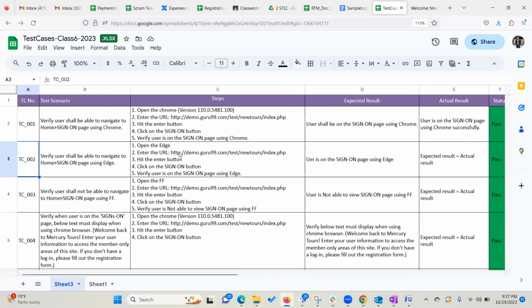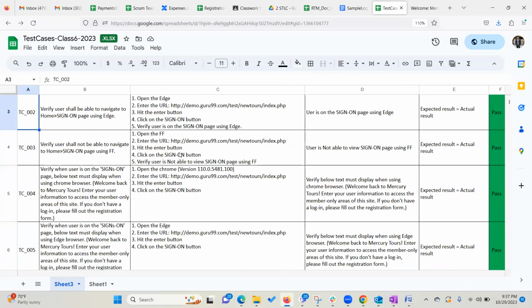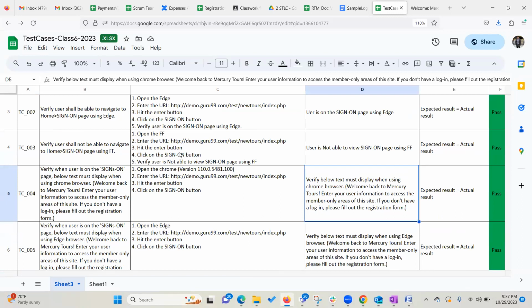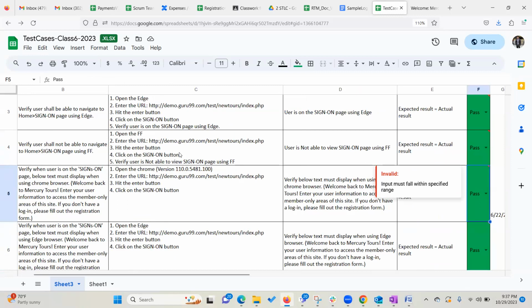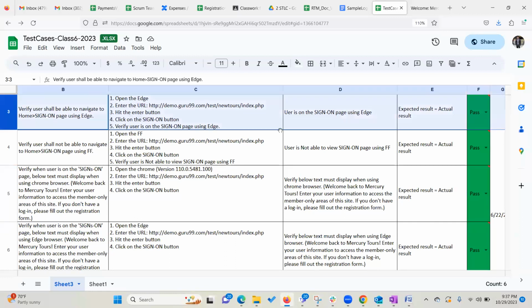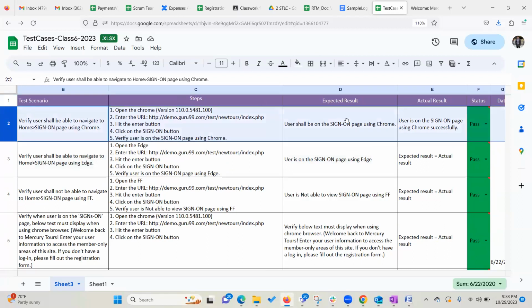Similarly, your test cases are 003, 004. This is what you guys created. So I will let you execute your test cases. Next week, what you should do is execute your test cases. You have written maybe 100 of them. Go through them step by step. It's practice, and write your test execution according to the first one that I have done. These are the proper way of writing it.